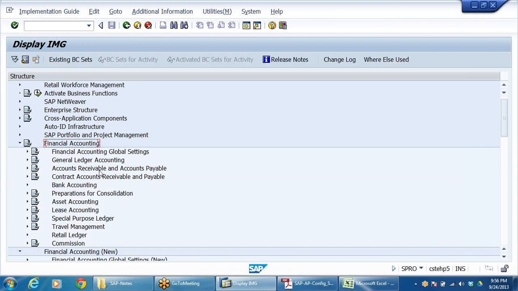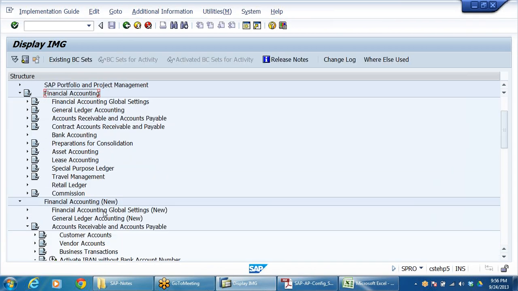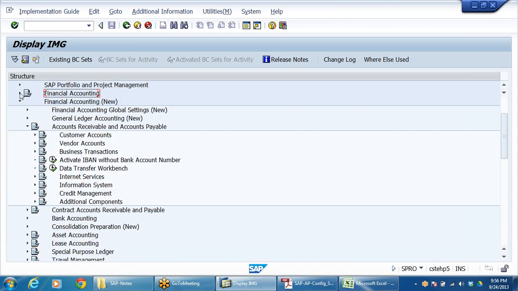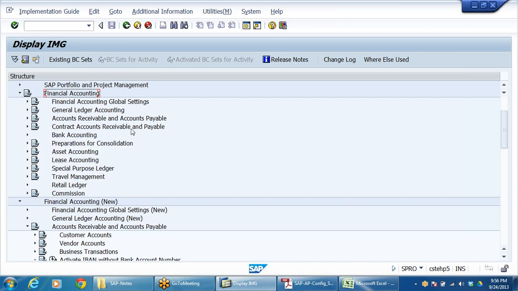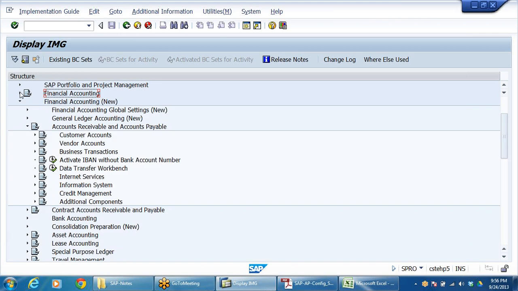Right, even the path, everything, most of the steps are common here. Certain new steps are there in new, and here the path will be different. Right. Even I stopped working on 4.7 long back. Even I forgot the paths and other things. Of course, you can go ahead with this only. But anyway, you need not go to this one. Right, let us drill down only financial accounting new.